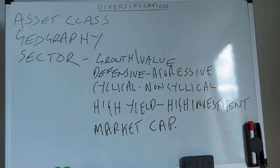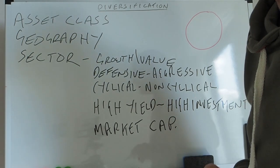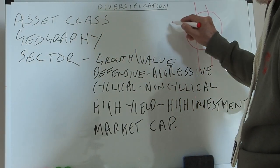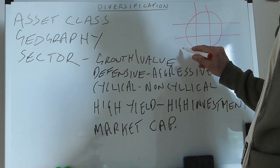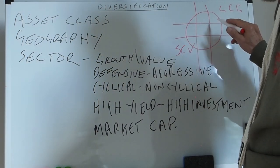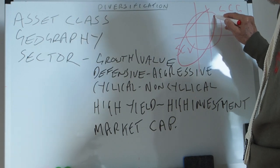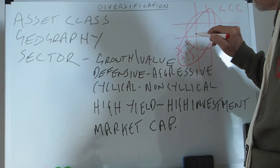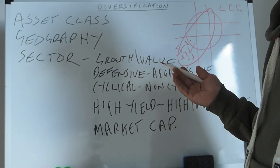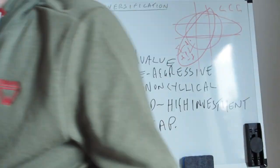If you get fund fact sheets and you go directly to those fund fact sheets, not through Interactive Investor, you usually can get a 25-box grid, and that also includes, I'll show you that, in the 25 boxes, a shape like this, usually a sort of ellipse, which is the exact exposure of the fund to the various stocks. So in the bottom down here you've got small cap value, for example, and up here you've got large cap growth, and the shape may be somewhat different to what you might expect. Very useful when comparing individual funds. You might have one fund where the shape is really like this. There's a lot of small cap value in there, which the fund title or the fund's objectives may not have told you. Another fund might be like this. It's nearly all mid cap. That gives you an idea of how the fund manager within a fund is diversified.